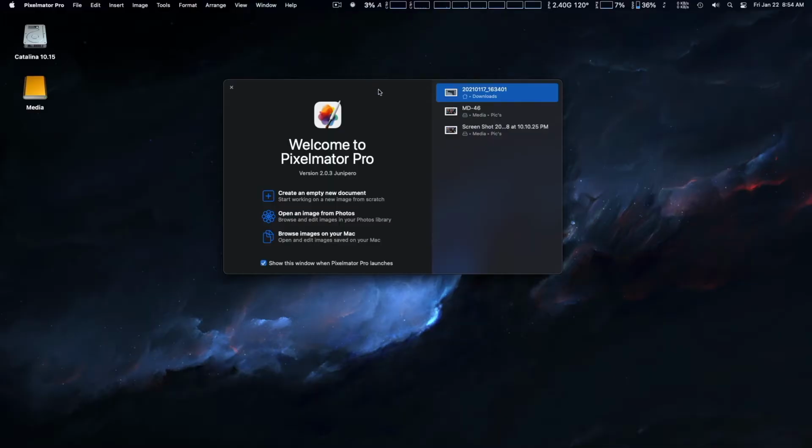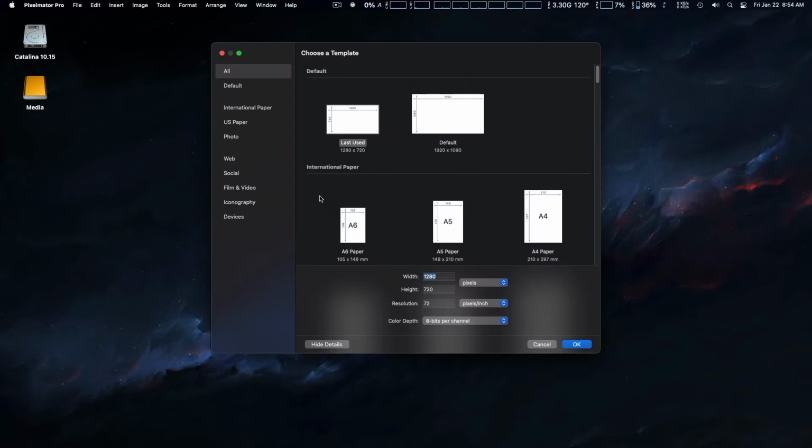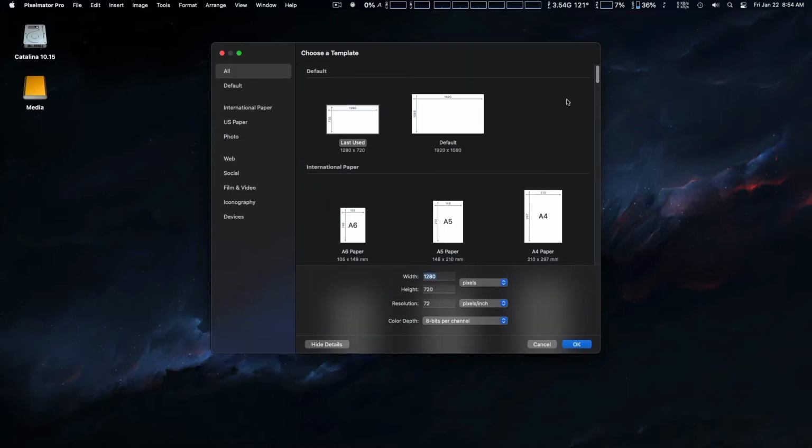All right, here we are on my Mac desktop, and we're going to be taking a look at Pixelmator Pro and why I love this application. It's much more useful for me now than the classic version. We're going to take a look at creating an empty document first. I'm sure the classic version had this as well, but I didn't really utilize it until the Pixelmator Pro version. With blank documents, it uses the most standard types.